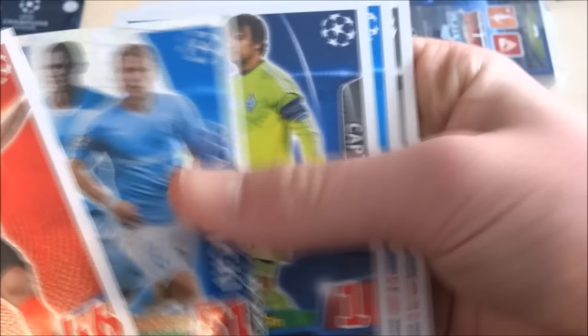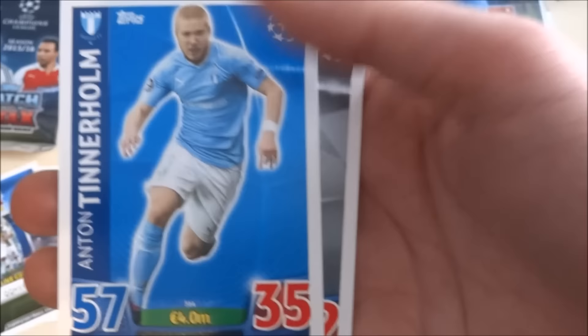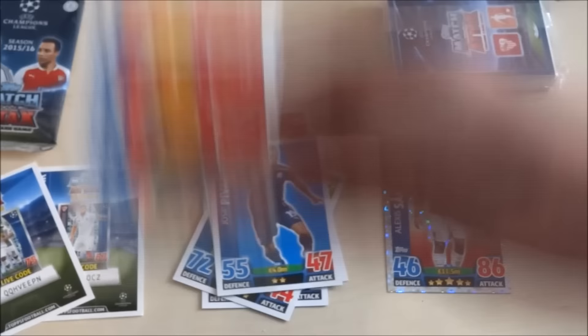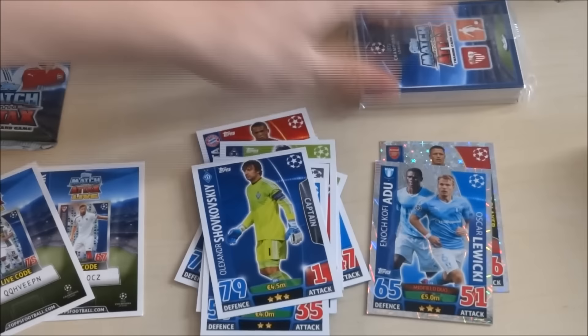So we've got Piverich, Brewers — I'm guessing — and Shovkoski, something like that. This is ridiculous. Tinhole, that's quite easy. And Cuadrado — that's the Chelsea guy, remember? Bit of a flop. Jesus Christ. Let's put our cheeky little insert card there. Obviously we do get quite a few inserts in this pack of cards as well, which is good. It's a bargain really — £5.99. It's a bit more fun opening the packs than just having cards.